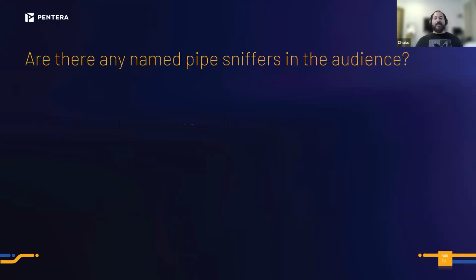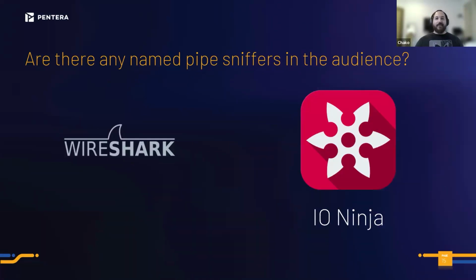And I know that the best way to learn about protocols is by sniffing the network. So of course, it jumped to my head. Let's use Wireshark. But what's like a Wireshark for named pipes? The answer is IO Ninja. It's a very powerful tool. You can do a lot of stuff with it. But for our example, it allowed us to monitor and sniff the communication on the named pipe that was of our interest.